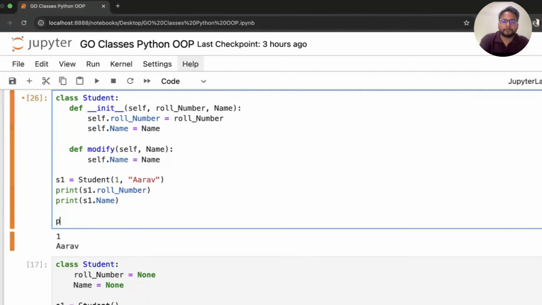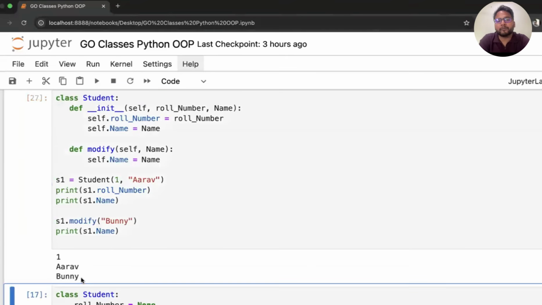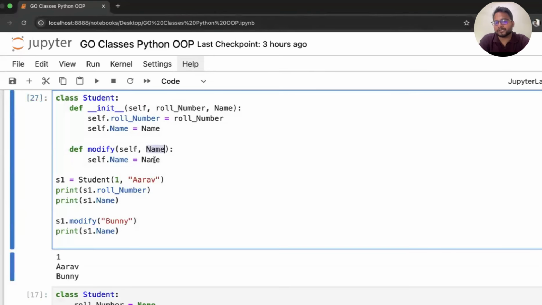If I just call s1 dot modify, this is the first time I'm defining a function, so you might be a little bit confused, but don't worry, it will be clear. Suppose instead of Arab I'm giving some other name, let's have Bunny. Now if I print s1 dot name, then what will happen? Bunny will get printed, right? Why? Because self dot name, which means this object attribute, I modified to whatever I'm passing. This is just a local variable, but the convention is that you write it like this. This is the popular convention.